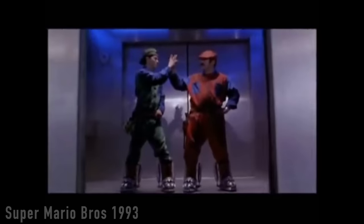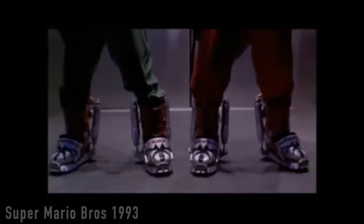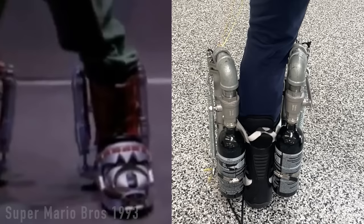Also, did you know there's a pretty cracked-looking live-action Mario movie from the 90s where they have shoes that look exactly like this? Genuinely did not plan that.